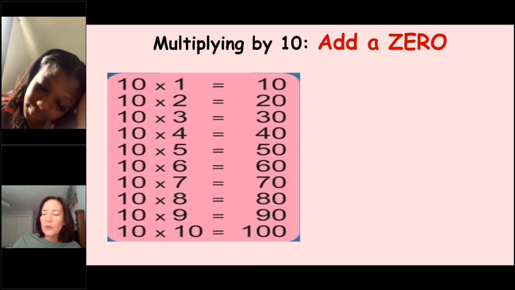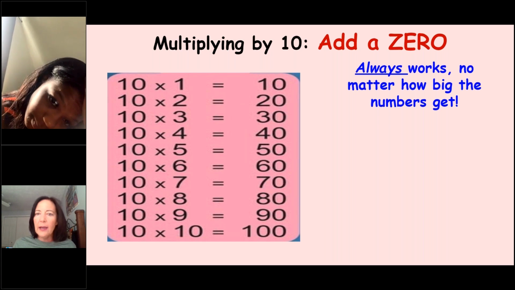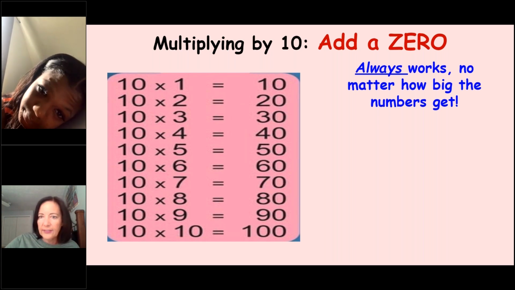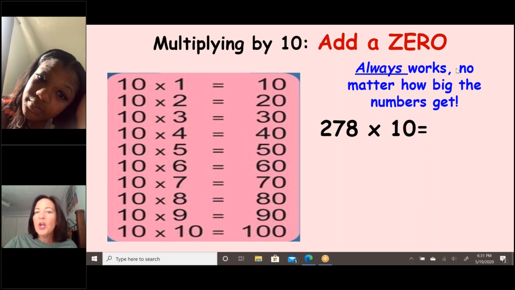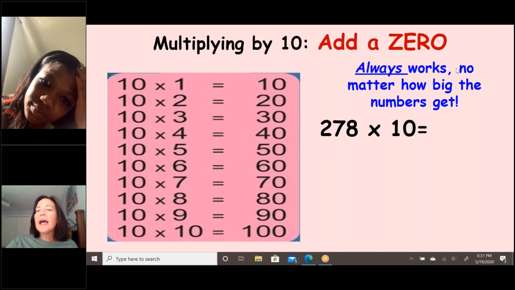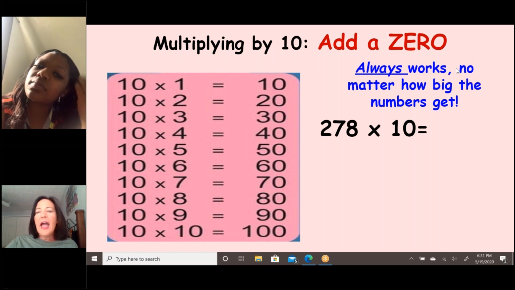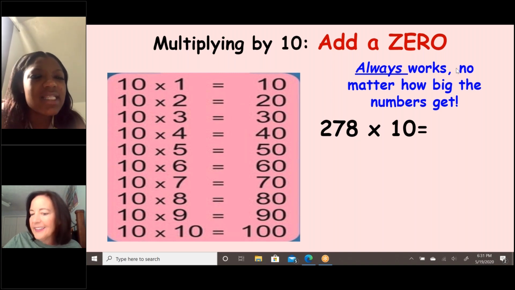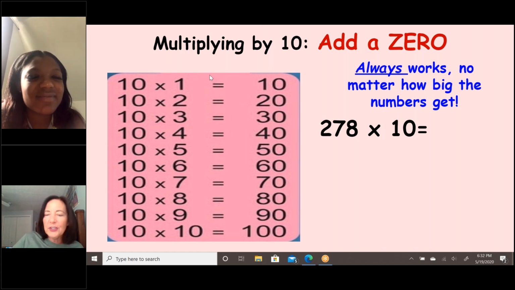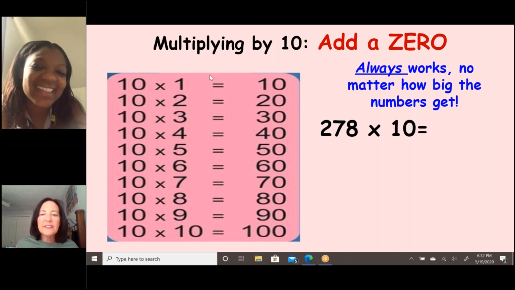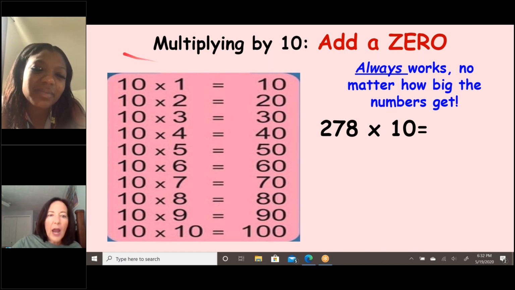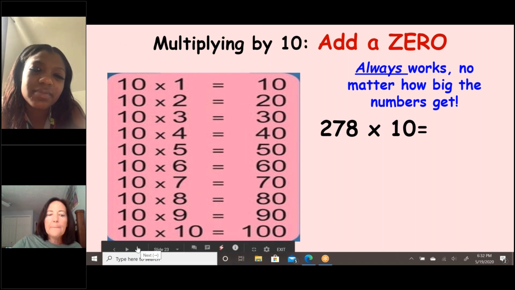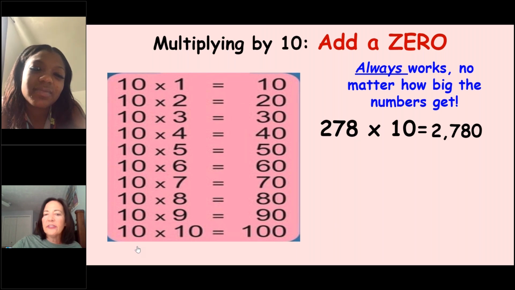And it's going to be really challenging if you get to a number like 278 times 10. Would that be 2,000? Would that be 2,780? You're awesome. Yeah, you're a strong math student. I can't tell you how many students at Seeds will start writing that problem out, working it out the long way. Yep, that's it. All we have to do is add the 0.